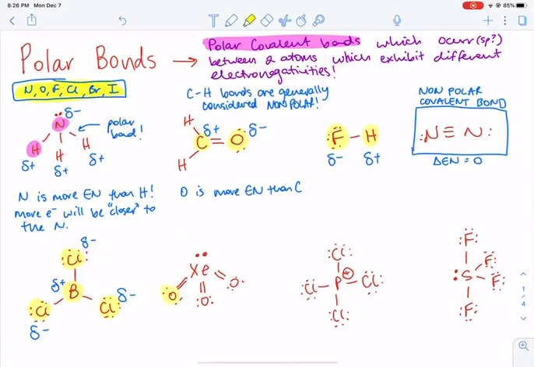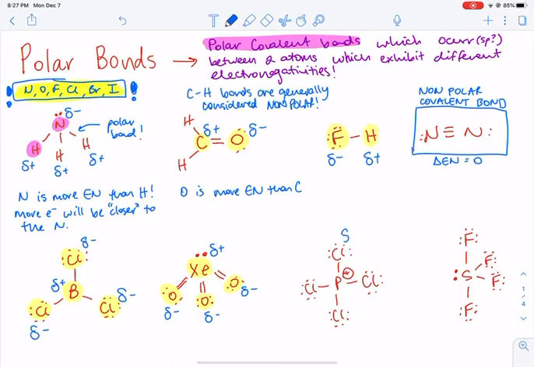Here we have oxygens, which is one of those 6 elements up there, and then we have xenon. So this is a polar bond because it's an element bound to one of these guys up here. Take a second and try to put down where you think the partial positive and partial negative charges will go. Okay. Hopefully you said the partial negatives are by oxygen, the partial positive is by xenon.